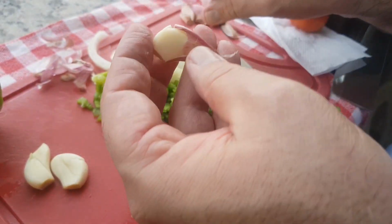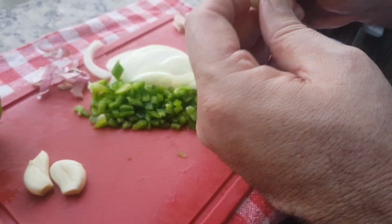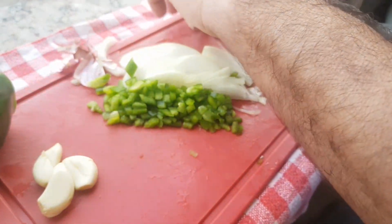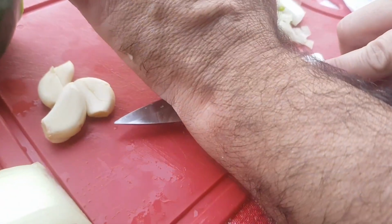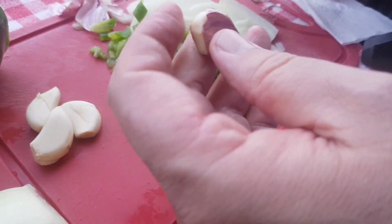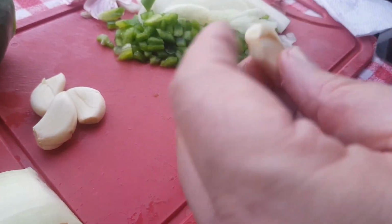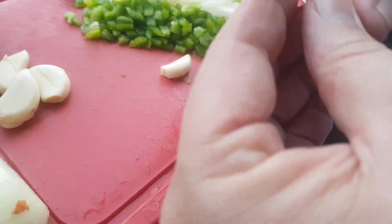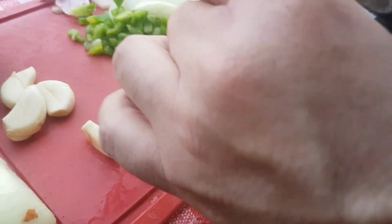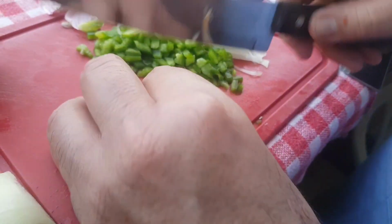And then 3, no, I don't think so. I like garlic, I really do. I used to say that no vampires come near me. Oh, this one has a little bit. I'm gonna discard it. See? Okay.